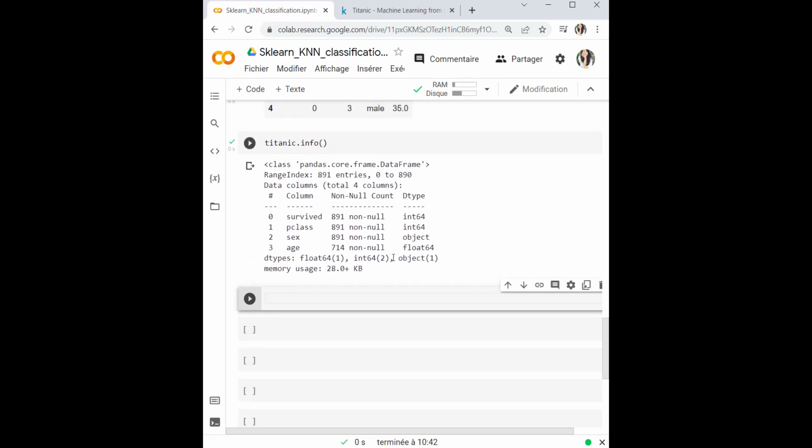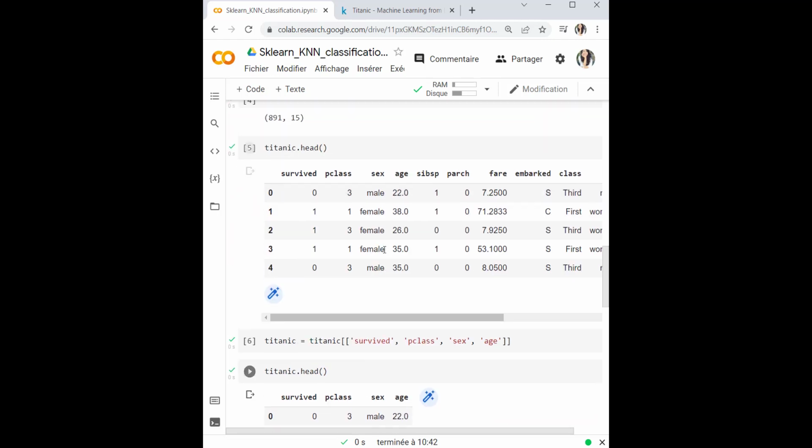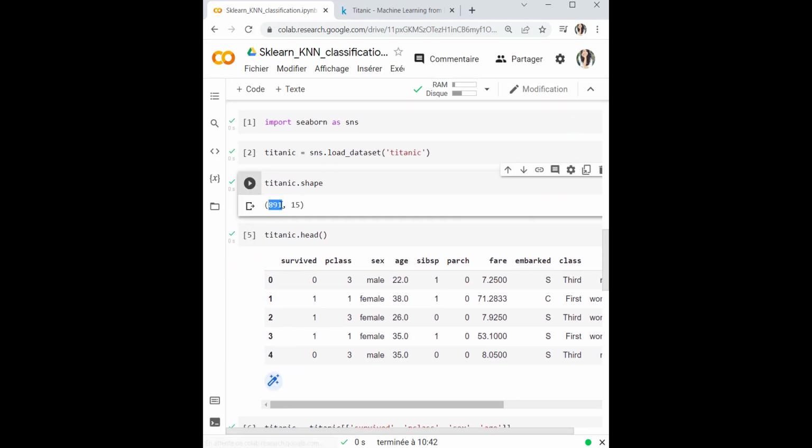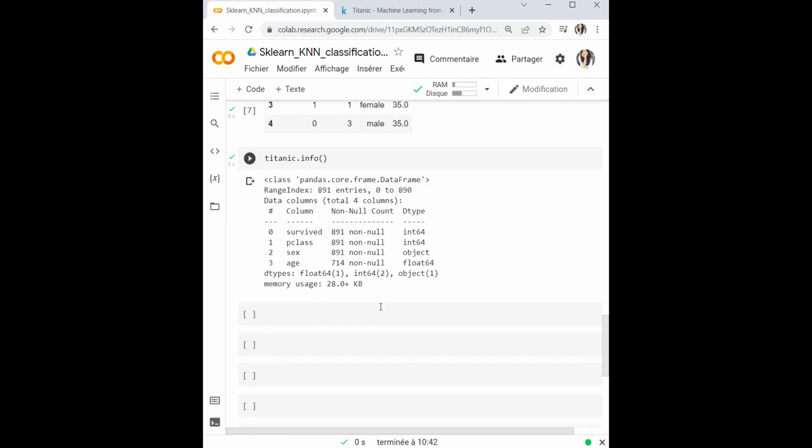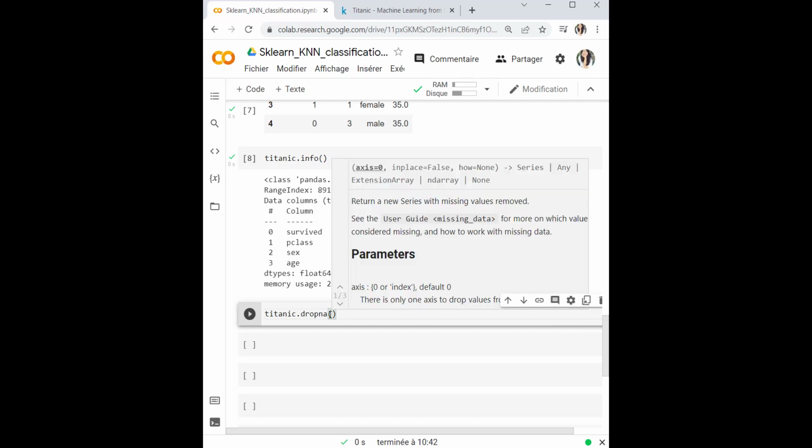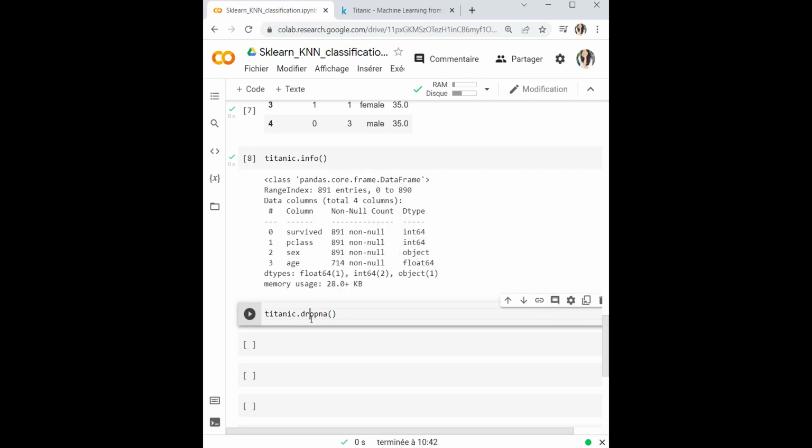First of all, let's drop the missing values. Did you know why I get that I have some missing values? Because the number of lines that I have is 891, and here I have some missing values. So I'm using Titanic.drop now. I'm not going to replace them because I don't have so many values that are missing.